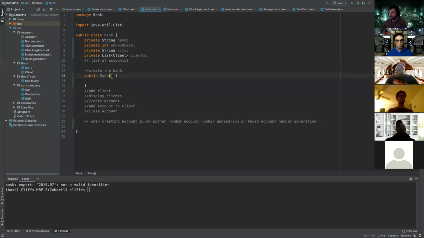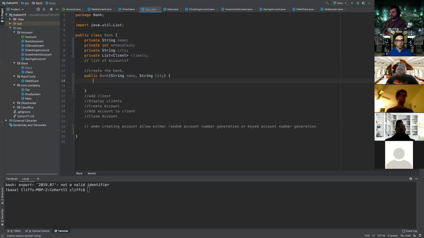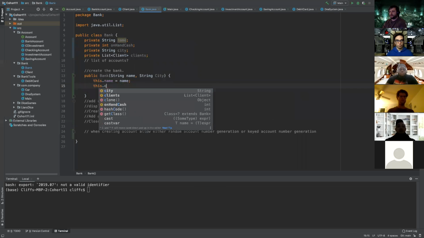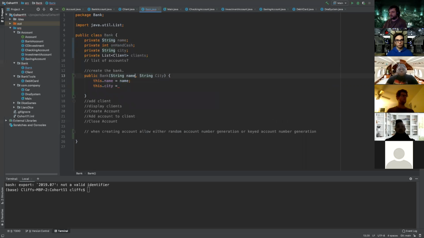So what we can do here is showcase that concept: when you instantiate a bank, you usually don't enter the money it has. There's either a default value you start with, or you'll add the money later after it's been instantiated. That's usually the most common. So what we'll do is fake it this time by doing string name. We'll take the string city. What we'll do is this dot name equals name. Dot city equals, and I did the capital C there again for some reason. Don't know why I keep doing that.